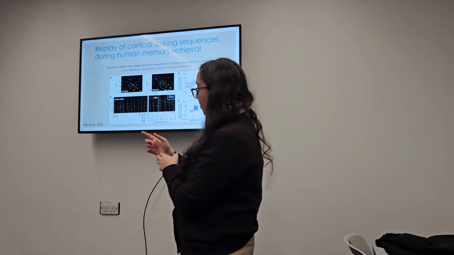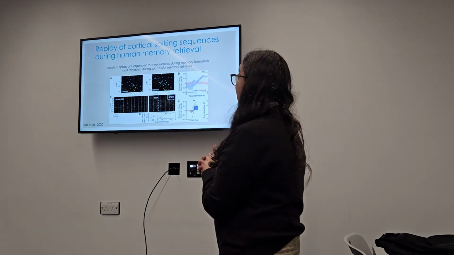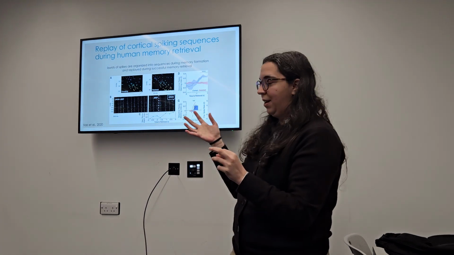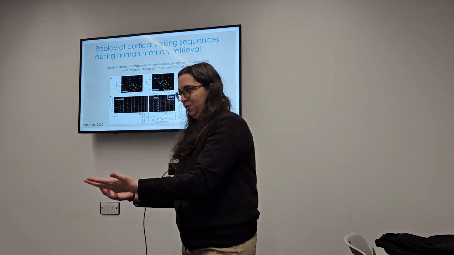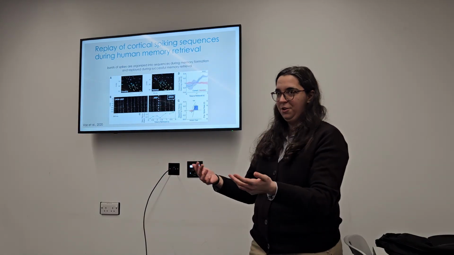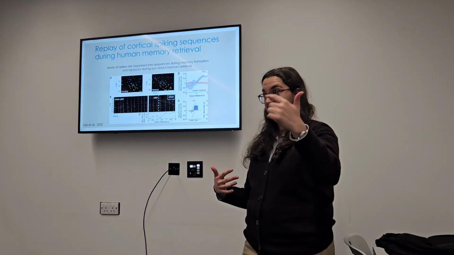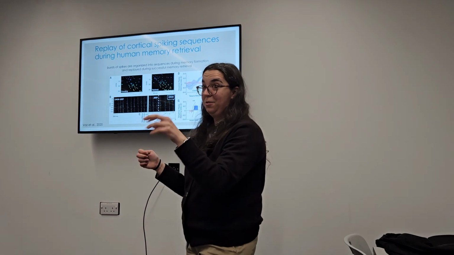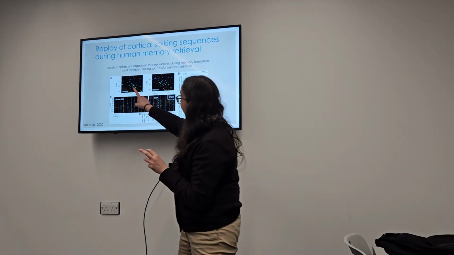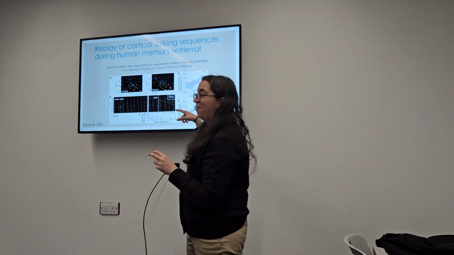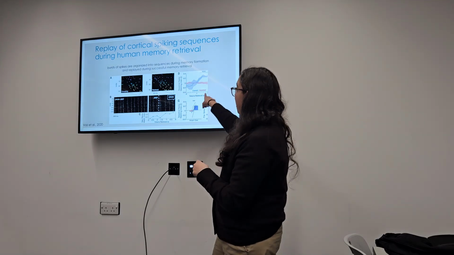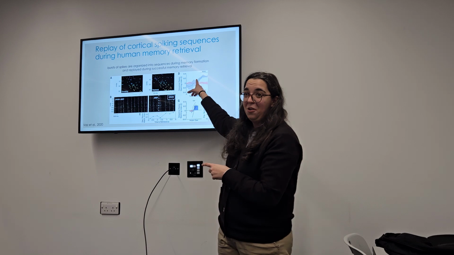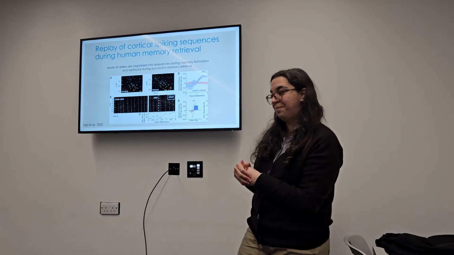It's Alex Vass' 2020 Science Advances paper, where they looked at single neuron activity. And here they're interested in replay. So if I show you a list of words, for example, and I ask you to remember them, when you're retrieving them, is your brain actually just replaying them, so to speak? That is essentially what they show here at the single neuron level. Whatever happens at encoding ends up following backwards at retrieval. If your neurons are firing following this replay sequence, you're more likely to be correctly remembering the next word.